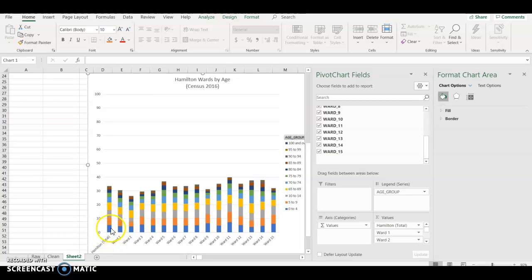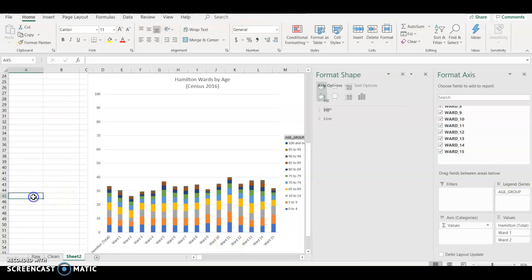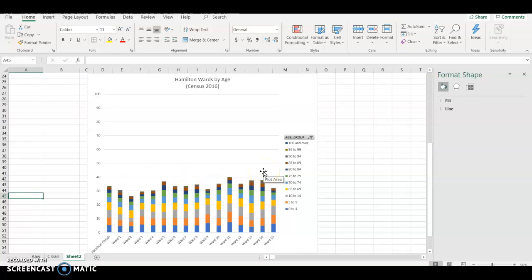So we can see in Hamilton overall, maybe 33, 34, probably 34% of residents are not considered working age. And then we can also take a look at which wards are above that and which wards are below that. So, for example, we can see here, Ward 11 has 40% of people who are not in working age.